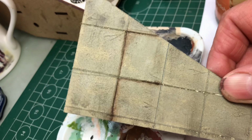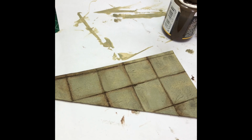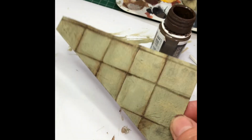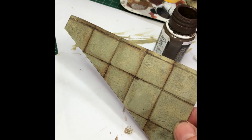Let's take a look at that under the light. So as you can see, I've gone in really heavy on this. That's because I just wanted to overemphasize it for you to see, but you can be far more subtle if you'd like to.